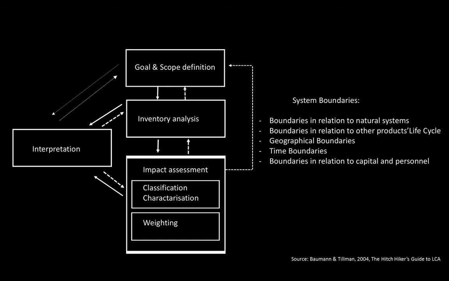And finally, you must also define your boundaries in relation to capital and personnel. For example, do you include in your analysis when the personnel go to work in their cars or in buses? And do you include when they eat their food and the production of the food that they eat when they have their lunch breaks, etc.?